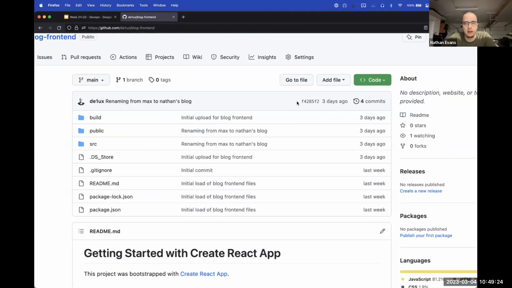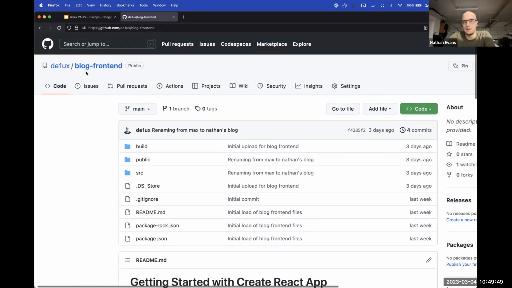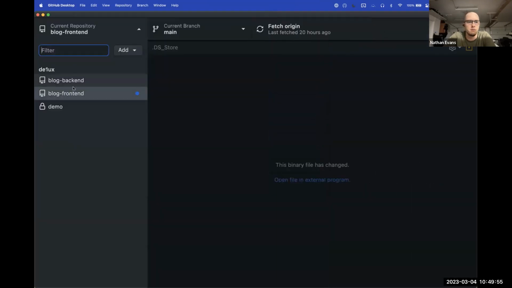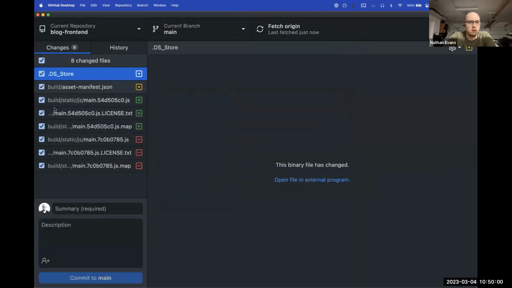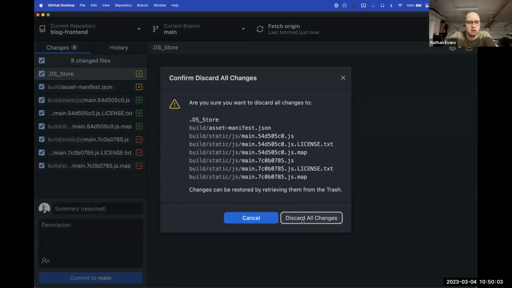To get started with using GitHub Actions, there's a couple of pieces of magic that you have to look at the docs and read up on to know about. But the first biggest piece of magic is that to run GitHub Actions on a repo and to do this cool automation, you have to make a special file in a special place in your repo. So for my blog front end, because this is in GitHub, I'm going to open up GitHub Desktop. I'm going to switch to the blog front end. I got some changes here. I'm just going to discard all of them. I don't care about them.